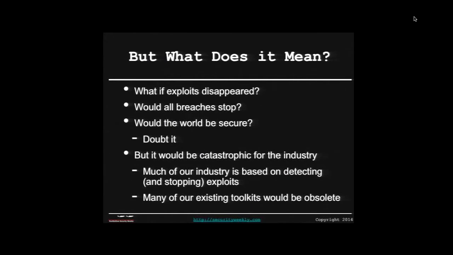What product can we buy that'll help us stop that attack? And unfortunately, there are no products for that. And the reason why is fairly apparent. It is easy for a vendor to create a product that detects malware. It is easy for a vendor to write a product like an intrusion detection system that'll detect signatures of an attack and an exploit going against your environment.